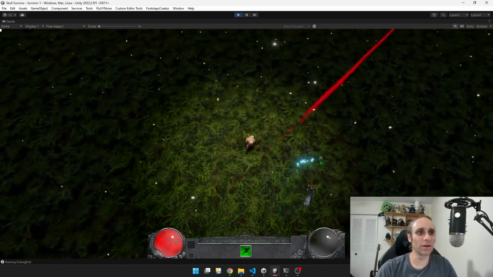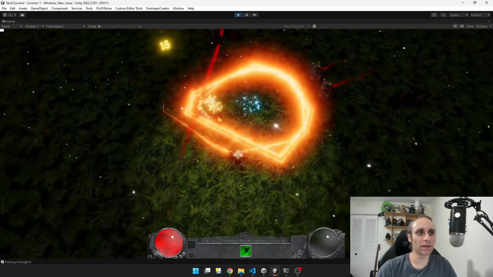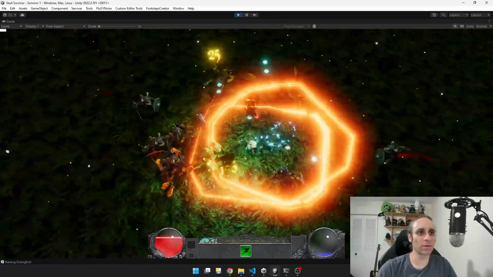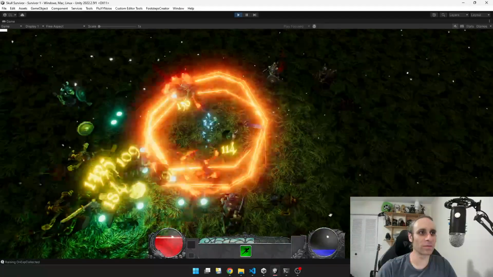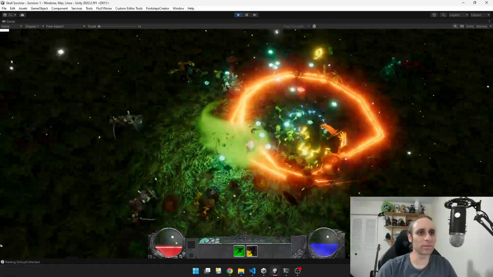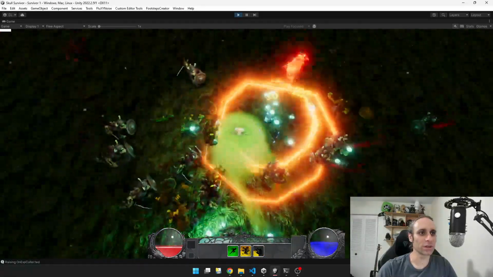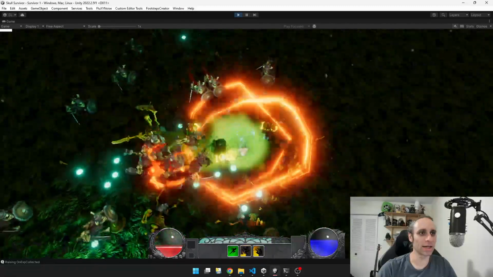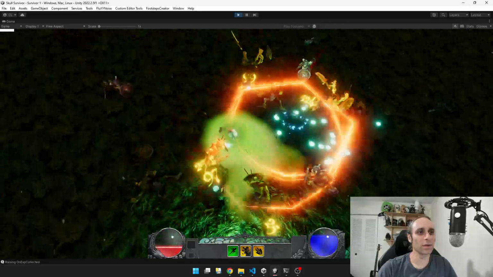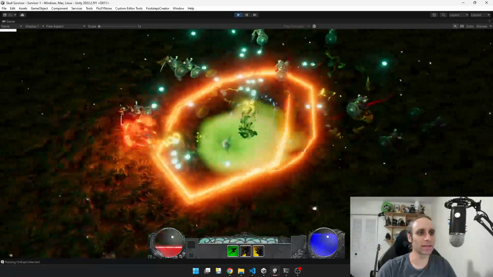Okay, so I think before that modification, these things were picked up almost right away. Now we basically have to go and grab them or get very close to them to absorb them, which I think is much closer to the survivor-like style. And then we want them to increase in size if we've selected that weapon.